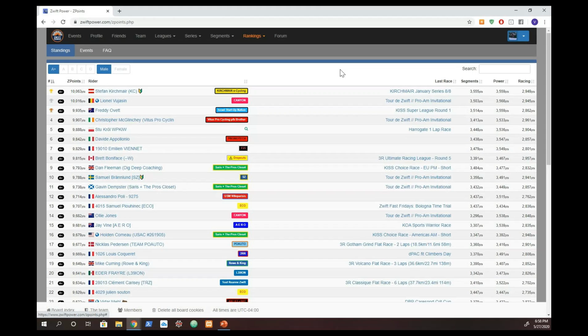Basically, the reason this is superior to the race ranking is because it's broken down into 3 different equally weighted categories, we'll call them. You can see these right here, and you'll notice that the result here is the equivalent of adding all these 3. The first of these is the segments. For whatever race you've done, it takes the fastest 3 times on the segments that you completed in that race. And then it compares.